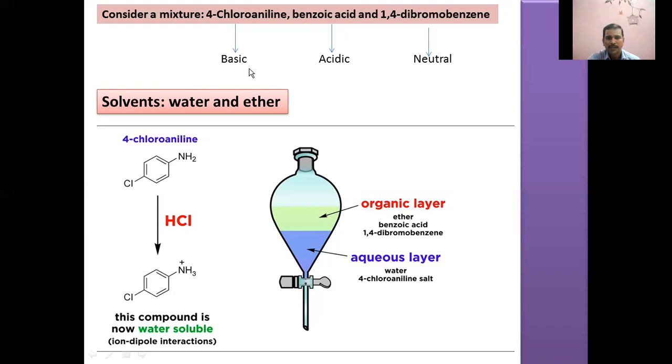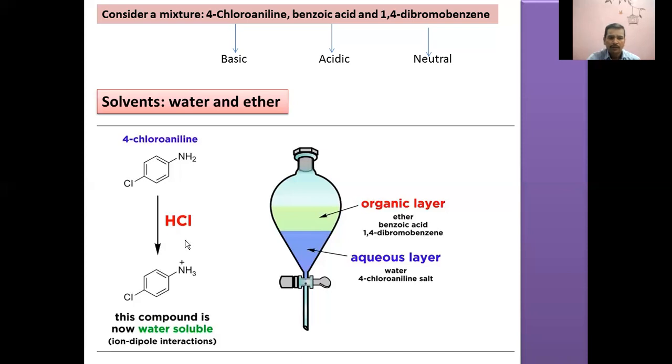So this acidic, basic, and neutral property of these three compounds is used in the separation of these three. Very simple. You take the mixture and pour it into a separating funnel. Let us take ether as the organic solvent. You transfer the mixture into the separatory funnel, and into the mixture you add hydrochloric acid. You acidify the mixture by the addition of excess hydrochloric acid, say 5% hydrochloric acid.